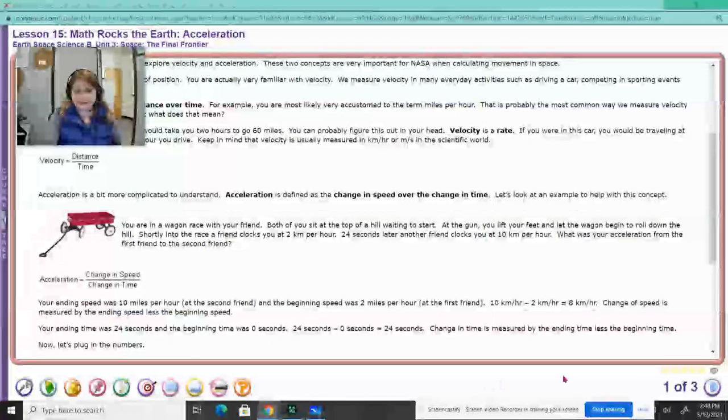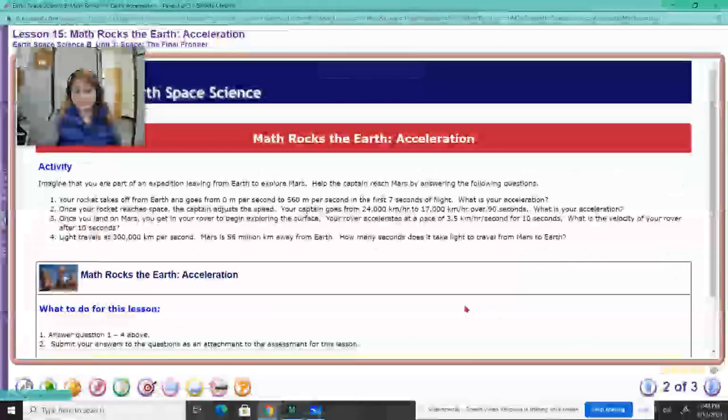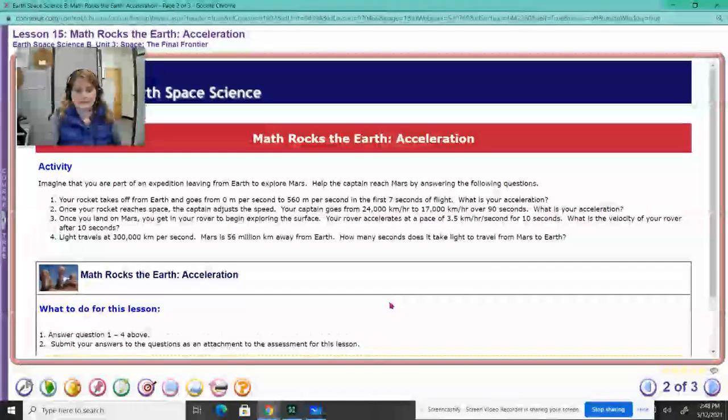All right. So we're going to go on to the next slide because it gives you the activity, and this is what you need to do. You need to do questions 1 through 4 from the activity, and you need to submit the answers and the work. So this is going to be like the Half-Life Lab. If you do not submit any work to me, you only get a really small amount of credit. So I need to see the work. You can't just have answers. You have to have the writing.